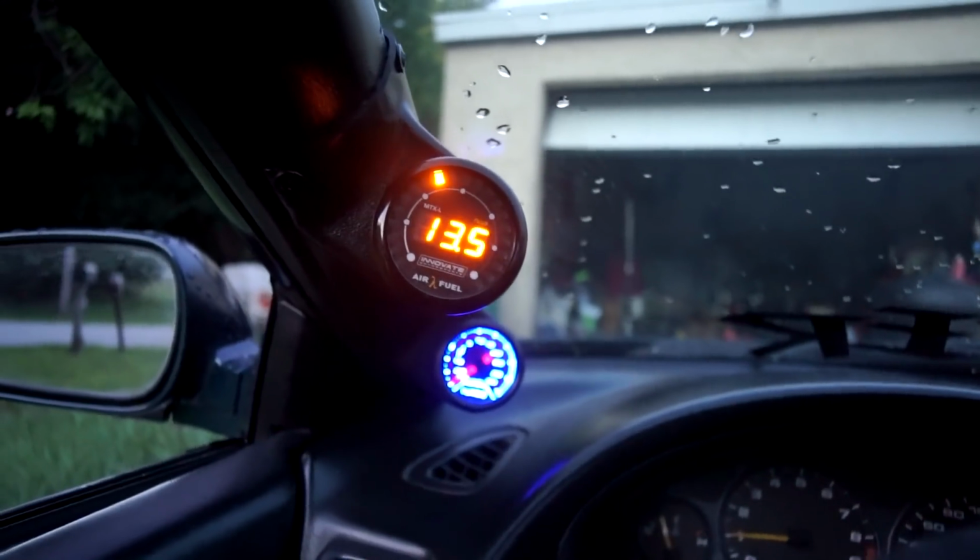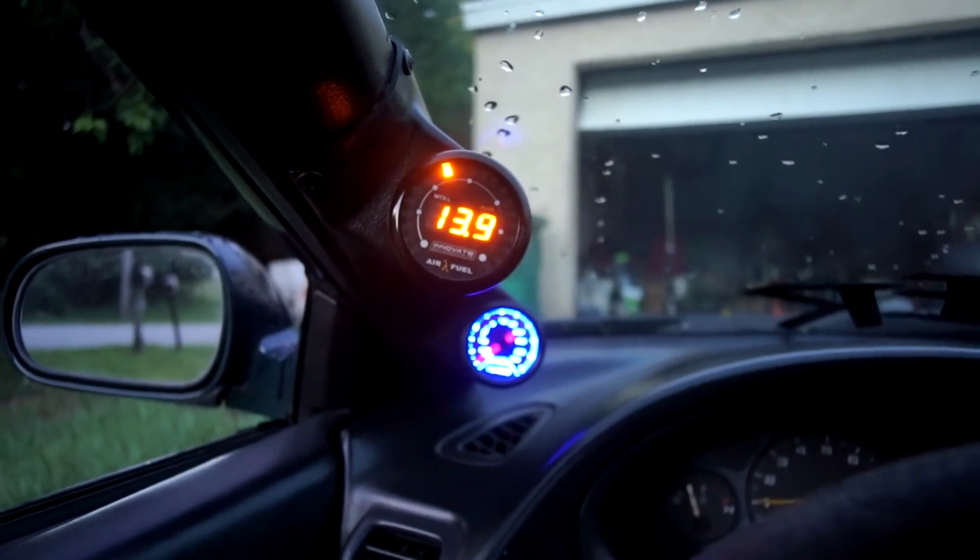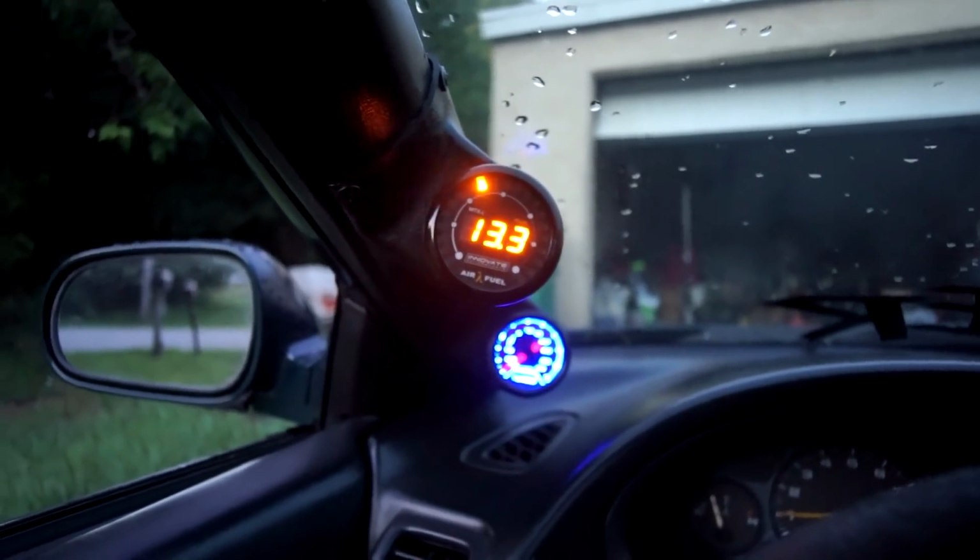I got off the phone with the tuner. Now I'm about to go for a pull and see how lean or rich it goes under load. So if it goes like 10s, that's not good. But if it goes like 11.8, 11.2, and 11 range on a wide open throttle pull, then I should be good. So this is my current wideband reading. Used to read 14.8, 15.2, but it dropped down a whole point or whatever.